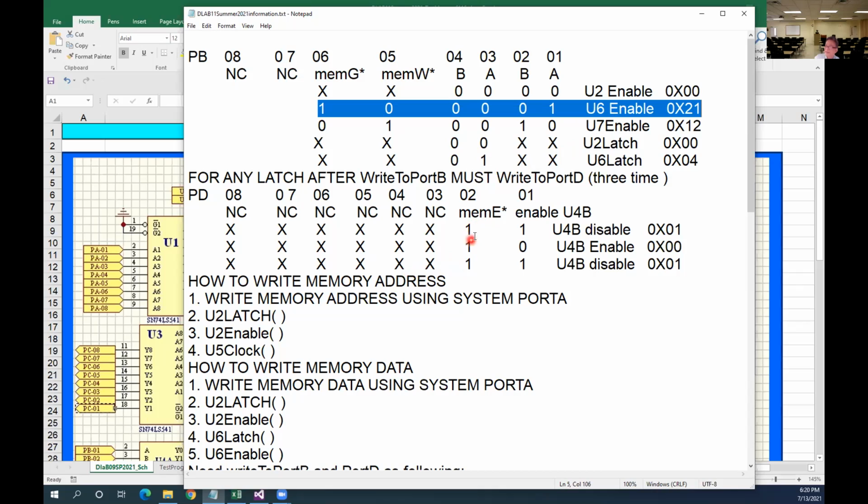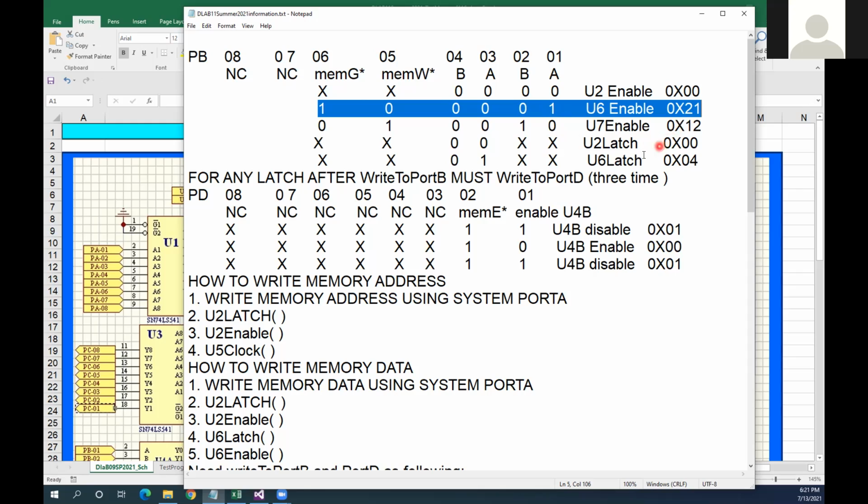Right, so that's why you disable U6. So data is no longer there, is what you're saying. Right. So now what you need to correct is U6 enable data supposed to be 2, 1.